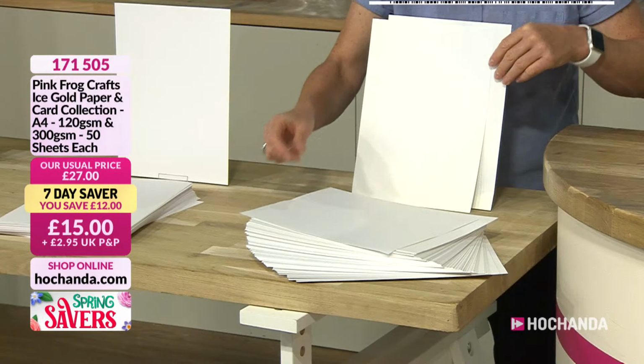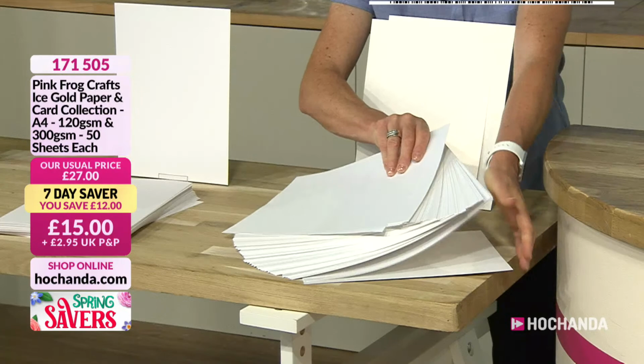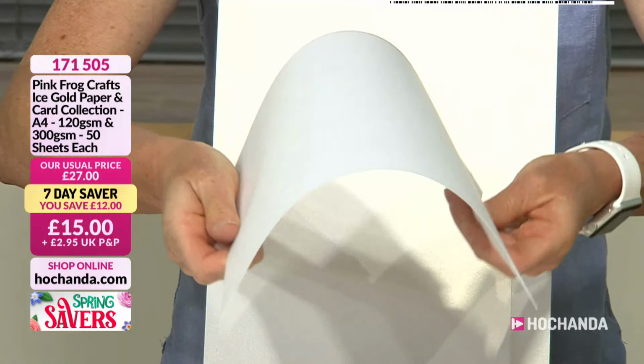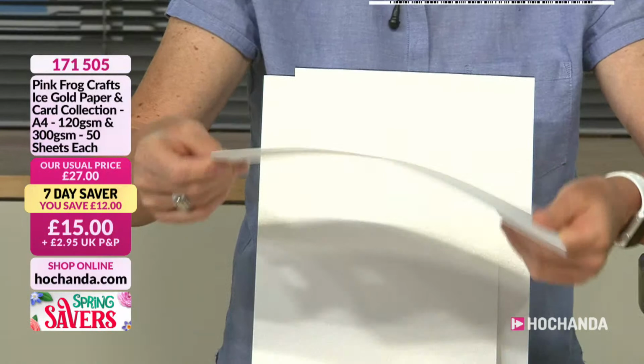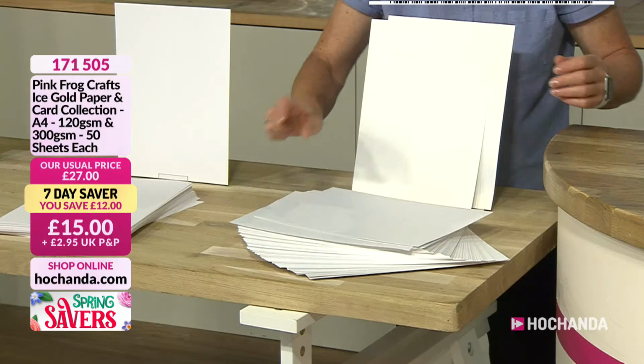Let me just get a sheet of the card, because that's at the bottom of the pile. As you can see just there, so you've got that lovely card to work with as well. Maybe you could use the card for the outside, and then the paper could be inside of the card if you want it. So very, very good. There you go. Give it a bit of a wobble. £15, 171505 is your item number. Excellent deal, excellent deal. We've got more 7-day savers for you.